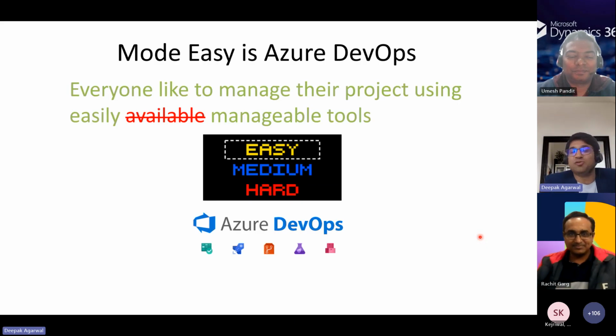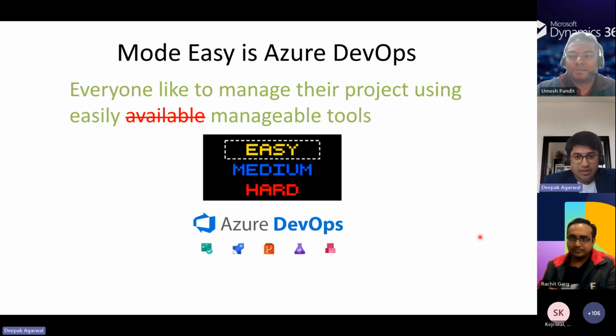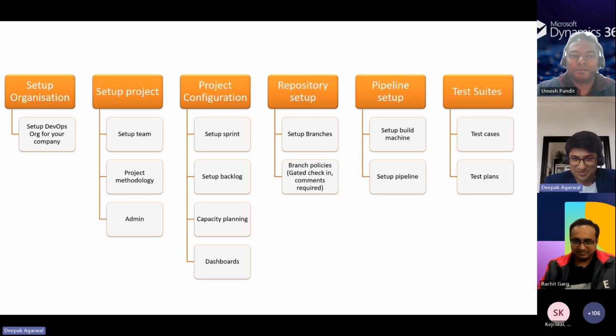Mode Easy is already there. Azure DevOps is Mode Easy. I hope you heard Mode Easy, nothing else. Nowadays we need a tool which is not just easily available, but easily manageable. Not only manageable, it should be scalable when needed, right? So you now know what's easier for your project when next time you look at your project management. So just try those components.